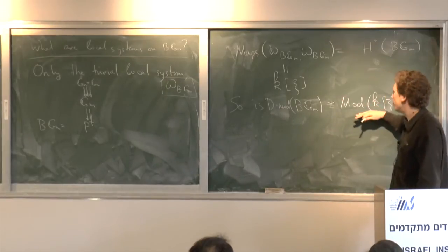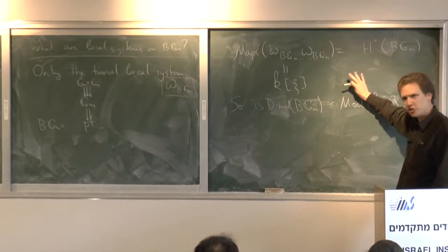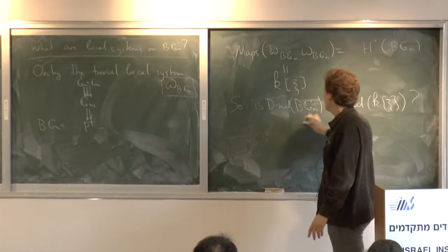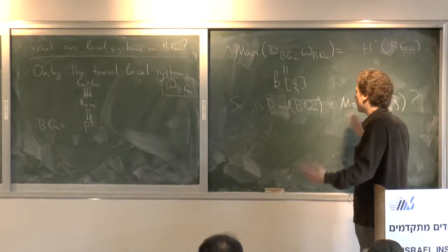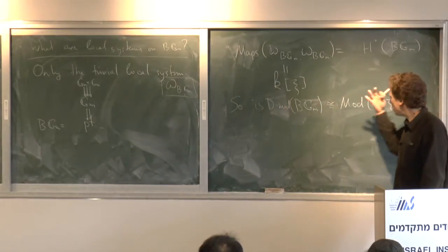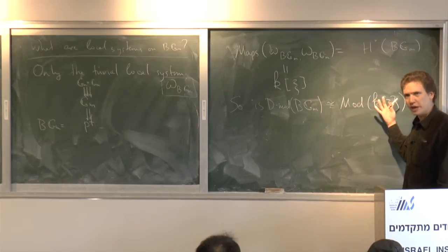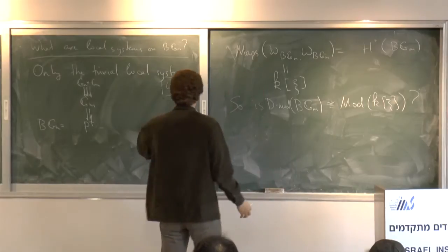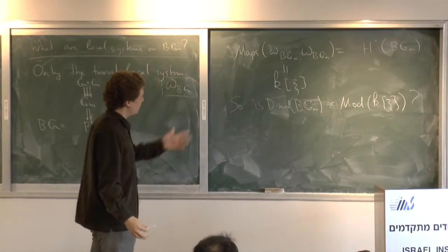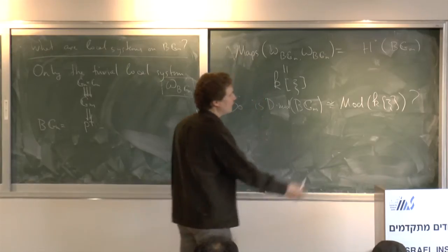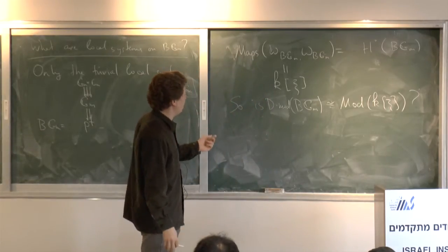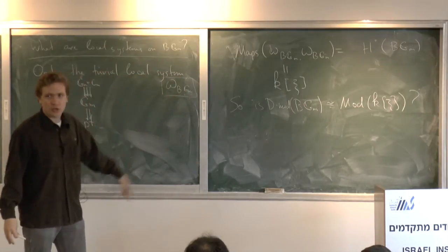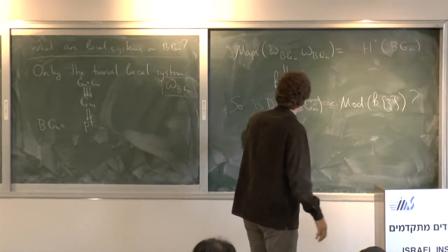It will match with finitely generated complexes on the right-hand side. So there's a category that might be called DG local systems on the left, and it matches with the category of all complexes on the right. But it turns out that this equivalence does not respect direct sums. So this would-be equivalence does not respect direct sums.